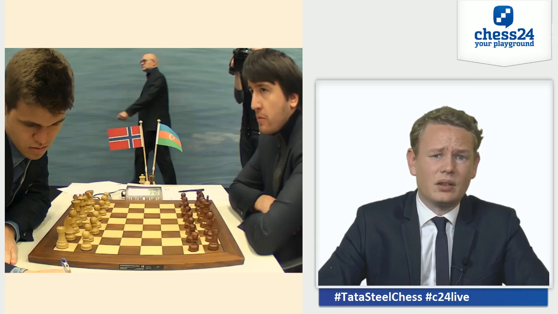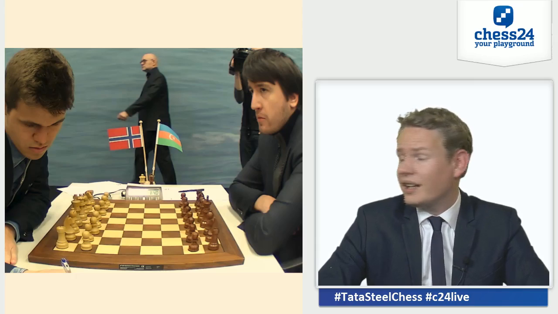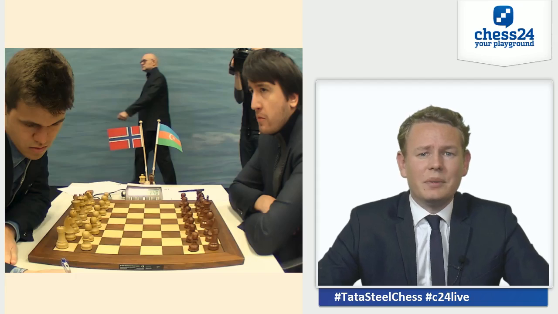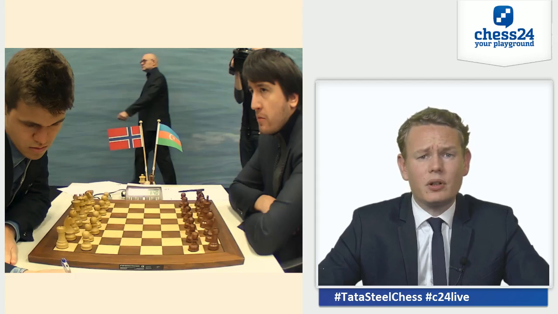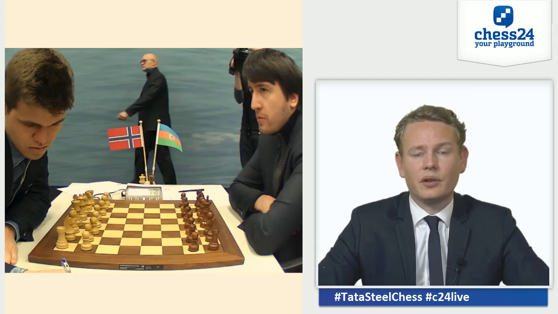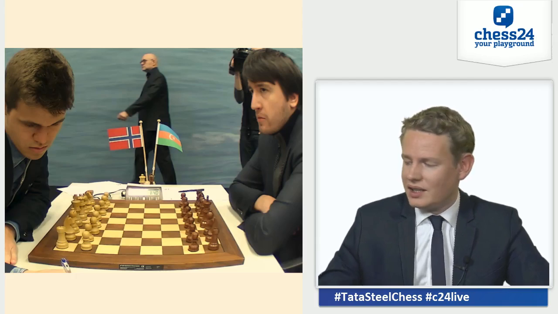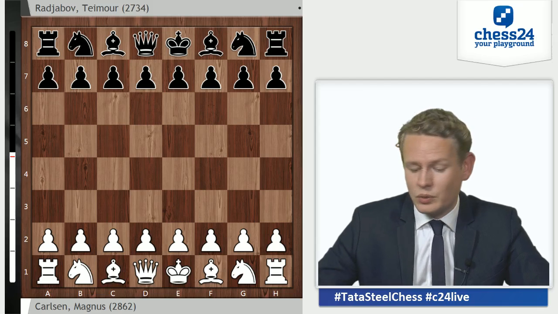Used to be close to 2800 and a top 5 player in the world. Fell all the way to 2700, but stabilized a bit in 2014, won some rating points back, and more importantly, he beat Magnus Carlsen with the black pieces in their last encounter in a nice King's Indian game in Shamkir 2014. So the world champion is going to be motivated enough to win this game. Let's see how he goes about it with the white pieces.